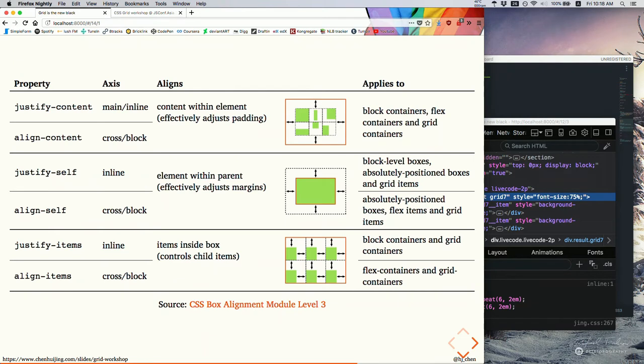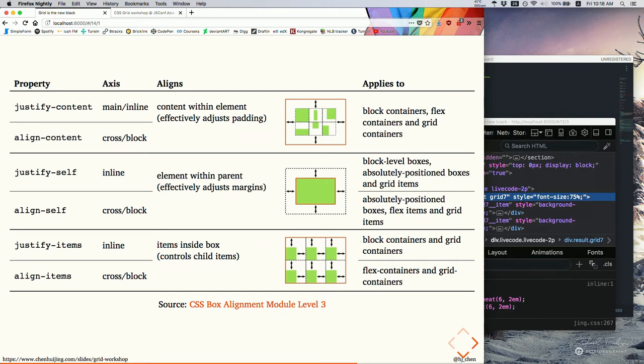So just remember, justify is along the line. And there are only two options, justify and align. So if justify is this direction, then align must be this direction, no? And then you'll never forget. At least for me. If this doesn't work for you, think of something else. So justify and align is quite straightforward. But within justify and align, there are three other words: content, self, and items. For content, you need to understand how it works, then you'll remember.